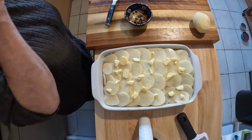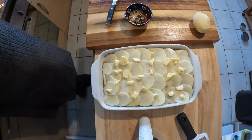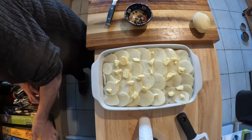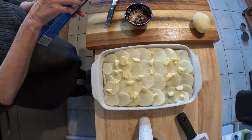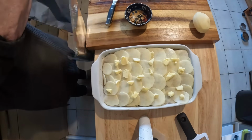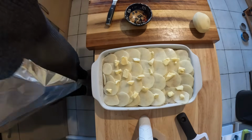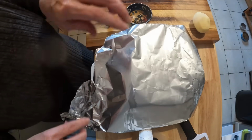There we go. Get a little bit of kitchen roll for my fingers. Get kitchen foil out. And this goes, sorry for the noise, this can go down. And this goes in for about 35 to 40 minutes.